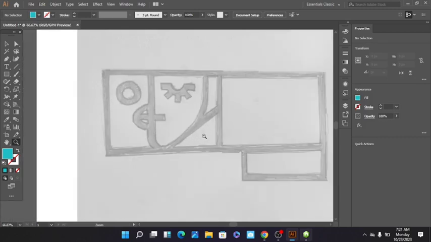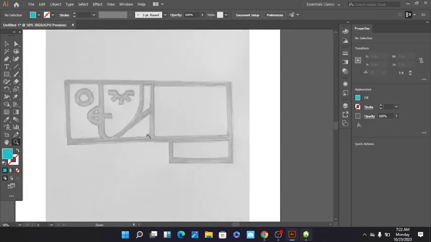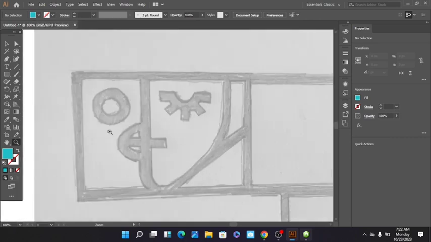So first things first, I'm going to draw this rectangle and ignore everything here. Why? Because this base is more complex, so I'm going to focus on this. Everything here can be done afterwards. As a matter of fact, it's just a rectangle, one rectangle, another rectangle, and it's done. So this is where the main work is, so we're going to focus on this part of it. Now to make this happen, you're going to have to create a rectangle, but notice that the rectangle has a little bit of thickness on the outline.